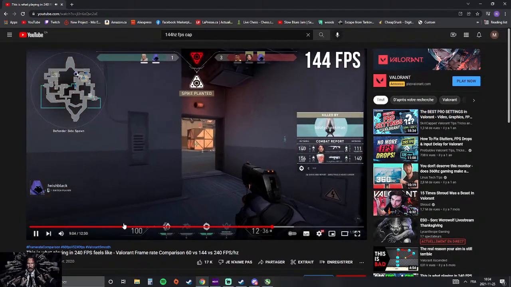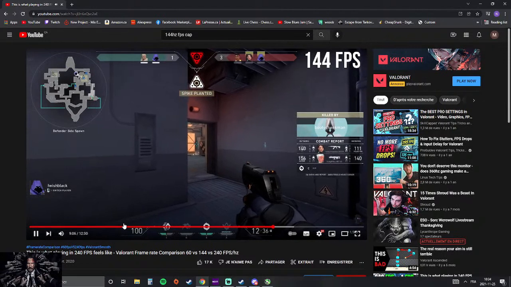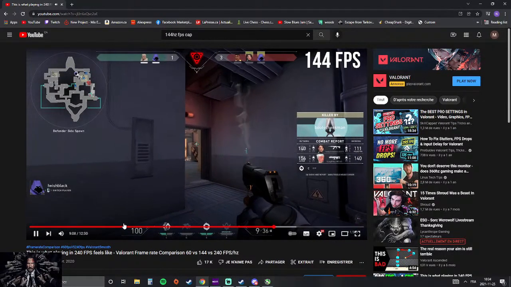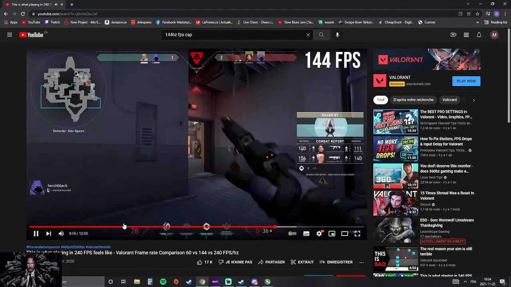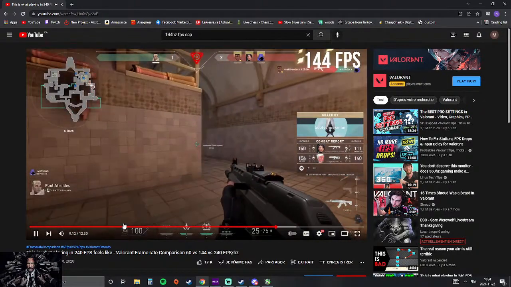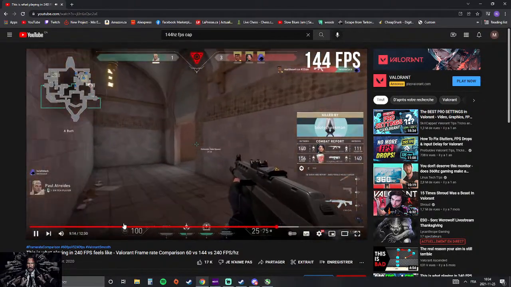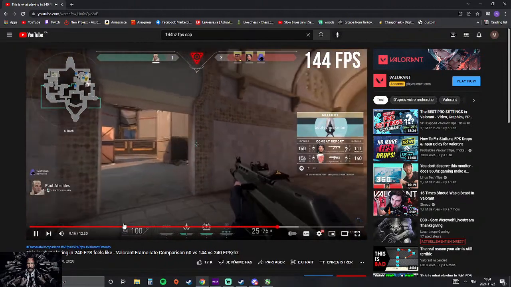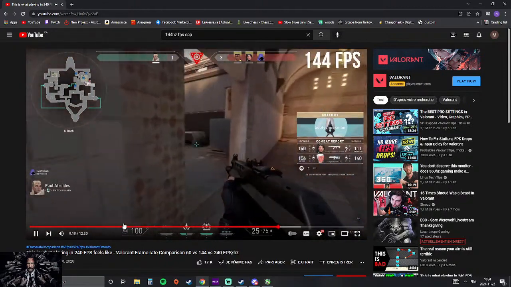Spike planted. Last player standing. Hit a fucking shot. Fuck. He's to your right. Last time I saw him. He's not there.